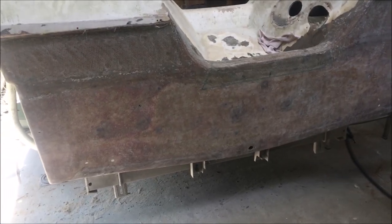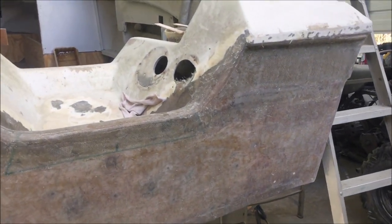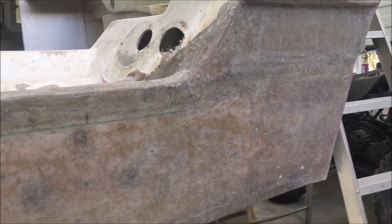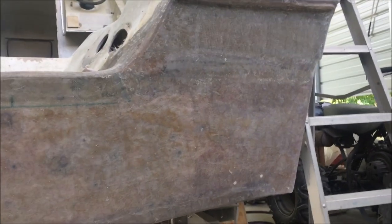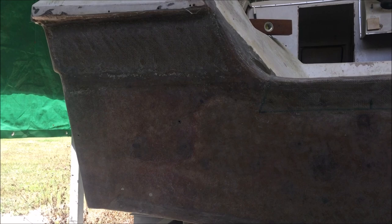Today is September 30th, and this is part 10 of the 1972 Sportcraft Cabin Boat Project. As you can see, what I've been working on so far today, like I mentioned at the end of the last video, is grinding down the outside of the transom, and basically I just got off all the old gelcoat that was on the outside of the transom.